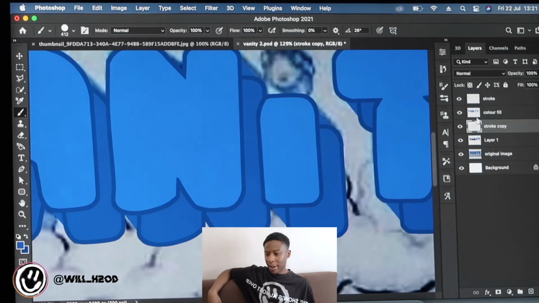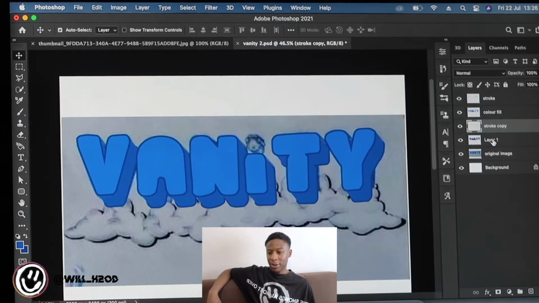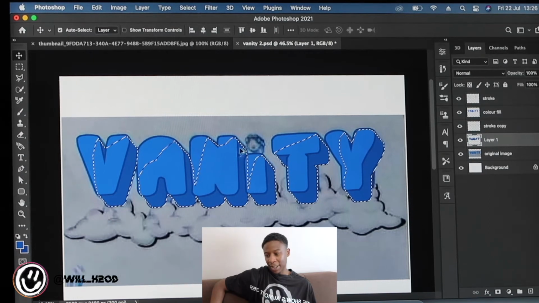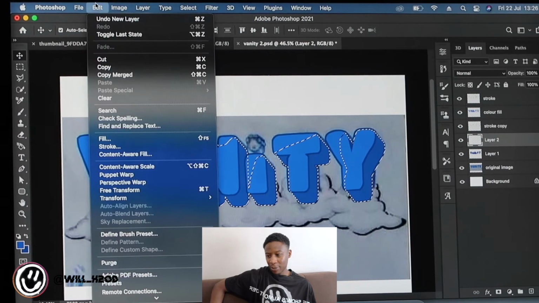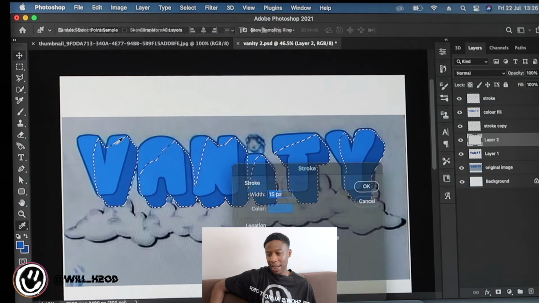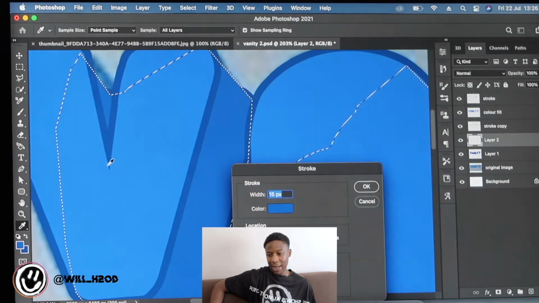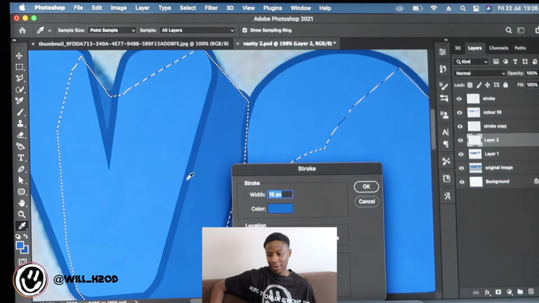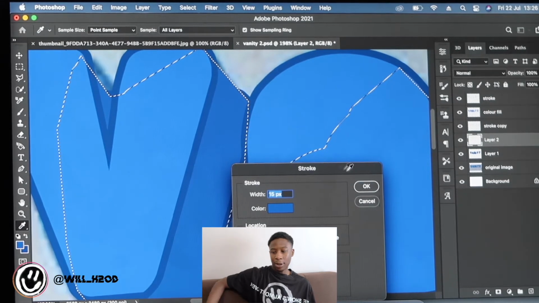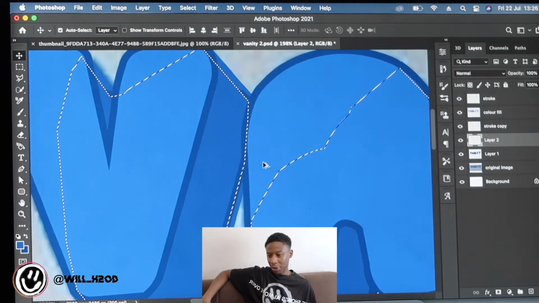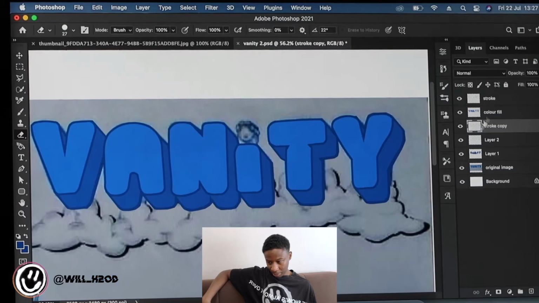Cool, so now we've done that, we're gonna click on the same layer. We're gonna go Command, and then we're gonna click on the image panel for that layer. That's gonna select everything. And then we're gonna open a new layer again. You guys know how to do that by now. Then we're gonna go to Edit, Stroke, and then we're gonna put the same stroke around the edge. Make sure the color's correct, the same thickness. And then we're gonna put a stroke around that. So there you have it.